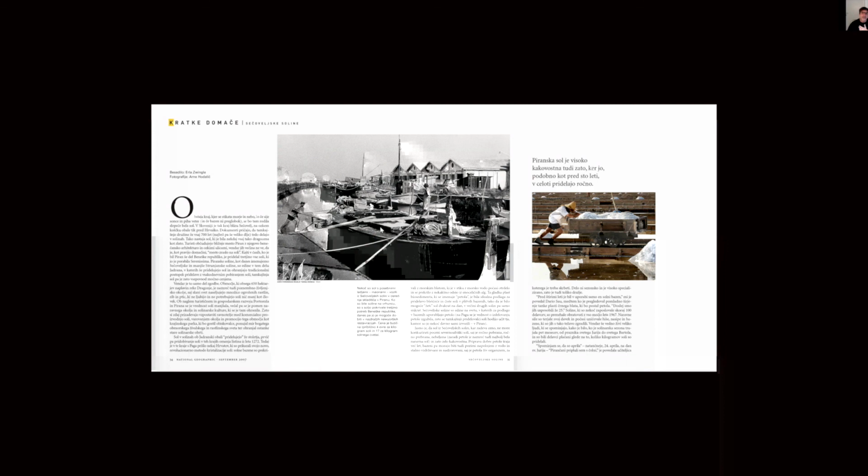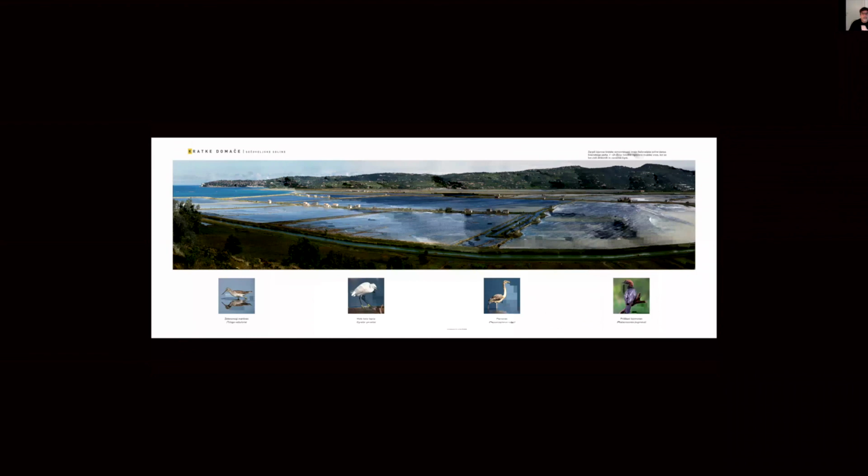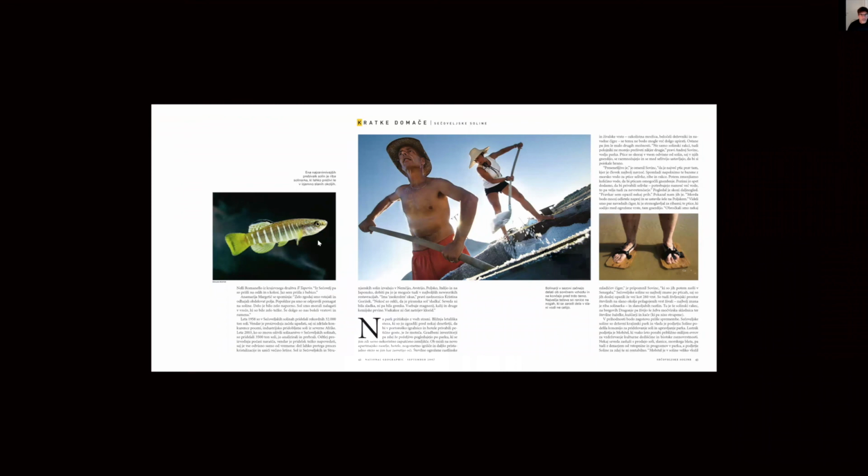This, okay, it's a couple of decades old picture, and the new, that's my picture. But the salt pans here started, I don't know, in 15th or 16th century. That was a fold, like four spreads that you can fold in, and you see the whole salt pans here. Another set, the animals that are living here, including endemic fish, which lives only here because the salinity is too high for normal fish.